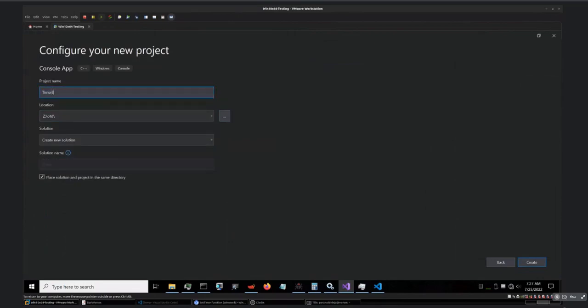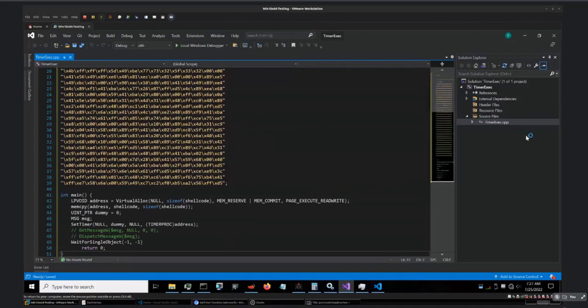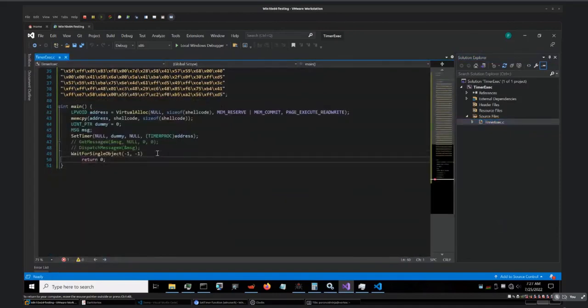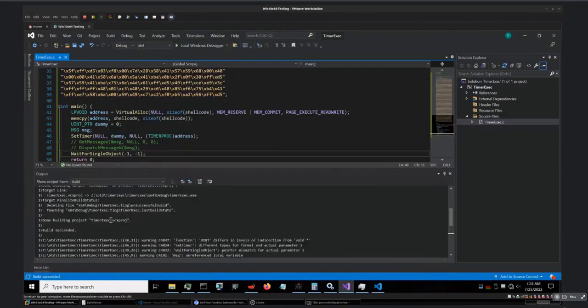Timer exec, location timer exec, create, and Control A, Control C. I'll rename it to C instead of CPP, not a CPP fan. Let's say return 0 after a semicolon here. Compile it to x64, build. It succeeded.